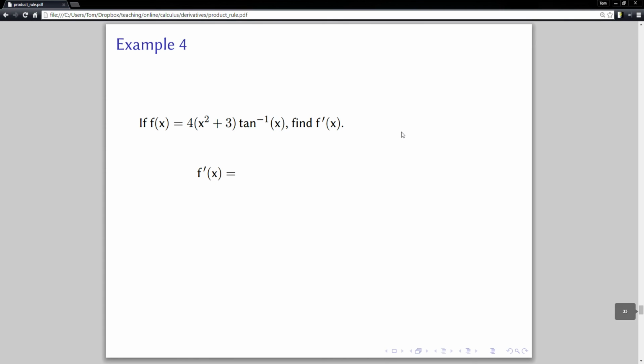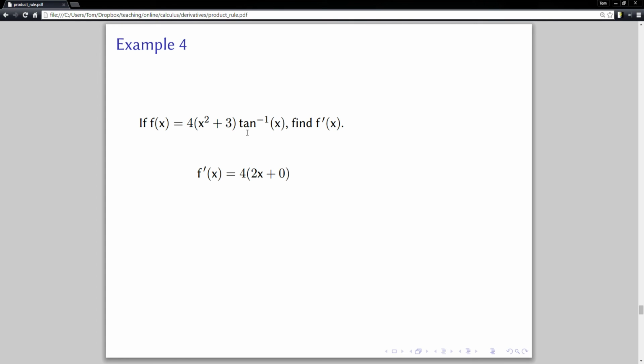All right, so to use the product rule, what I'm going to do is first take the derivative of this part right here, 4 times x squared plus 3. All right, so I have a constant 4 times x squared plus 3. The constant multiple rule says just rewrite the constant, which is what I did right here, and then multiply by the derivative of the function part of it. Well, the function part here is a sum of 2 functions, right? And so using the sum rule, I would take the derivative of x squared, that's 2x, and then add the derivative of 3, which is just 0. So the derivative of 4 times the quantity x squared plus 3 is 4 times 2x.